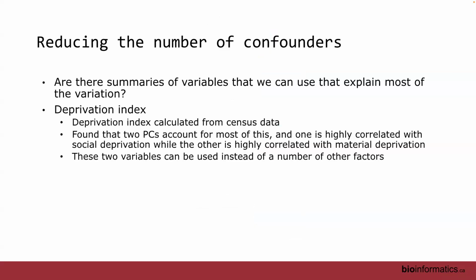However, in other cases, if we look at something like the deprivation index, so this was developed by some people to look at the Canadian census data, and it's been calculated from, I think, about 6 different questions within that, they've actually found that they can reduce that just to 2 principal components that explain the majority of the variation. So in that case, we're able to include that instead of these 6 different components. We've reduced it down to 2.